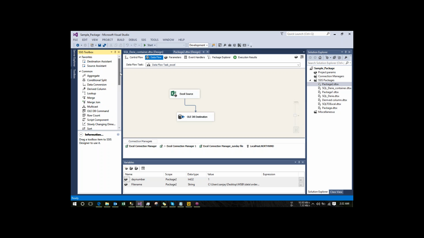Obviously, whatever we can do using SQL statements, we can do all those things here. Suppose you want to join data, that we can do. If you want to append the data, which means to union the data, you can do it here. If you want to derive a column, you can do that. If you have case statements, which means splitting or selecting something, that we can do here. So let's do something here.